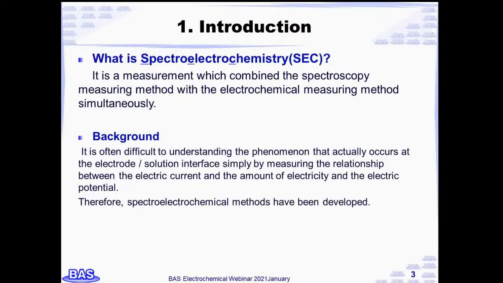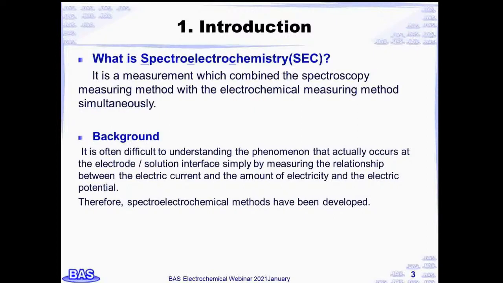First, let's see what spectroelectrochemistry is. It's a measurement which combines the spectroscopy measuring method with the electrochemical measuring method simultaneously. It can be abbreviated as SEC.